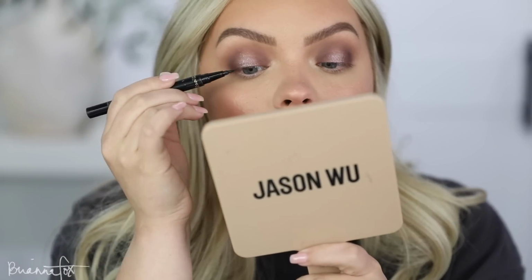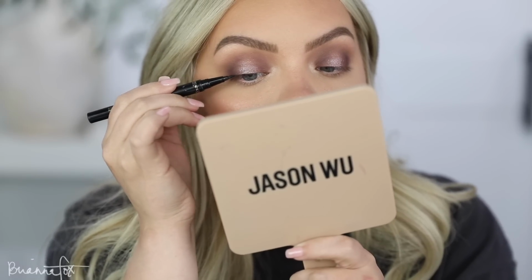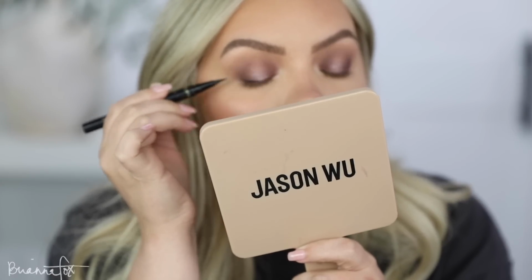I'm going to add a little bit of liner to the top. I don't want anything too crazy. I just want to line the base. So I'm going in with the L'Oreal Flash Cat Eye liner, very close to the lash line, and I'm just going to create a very skinny line. Then I'm gonna grab a black pencil, wiggle this up into the upper lashes. You've got this sandwich effect happening with the liner, so it really makes that lash line look thick.